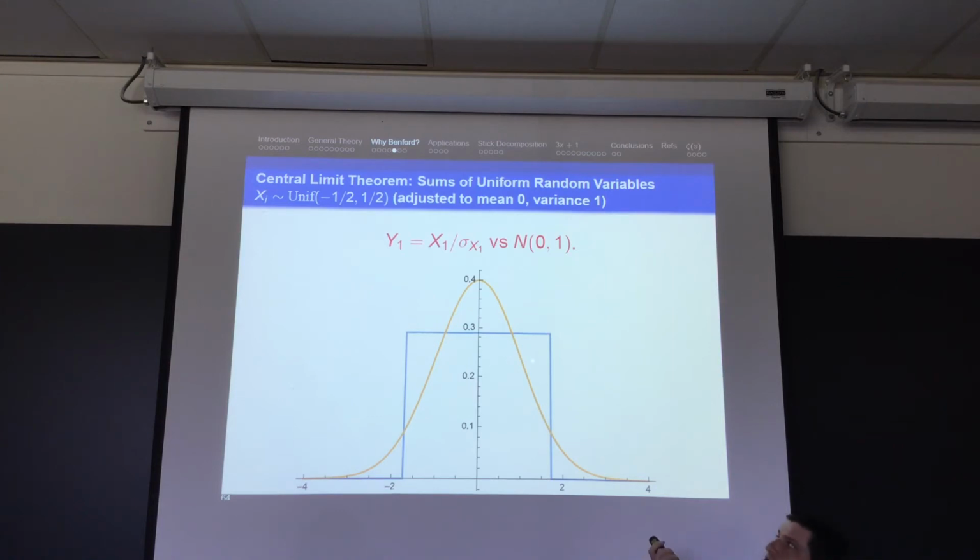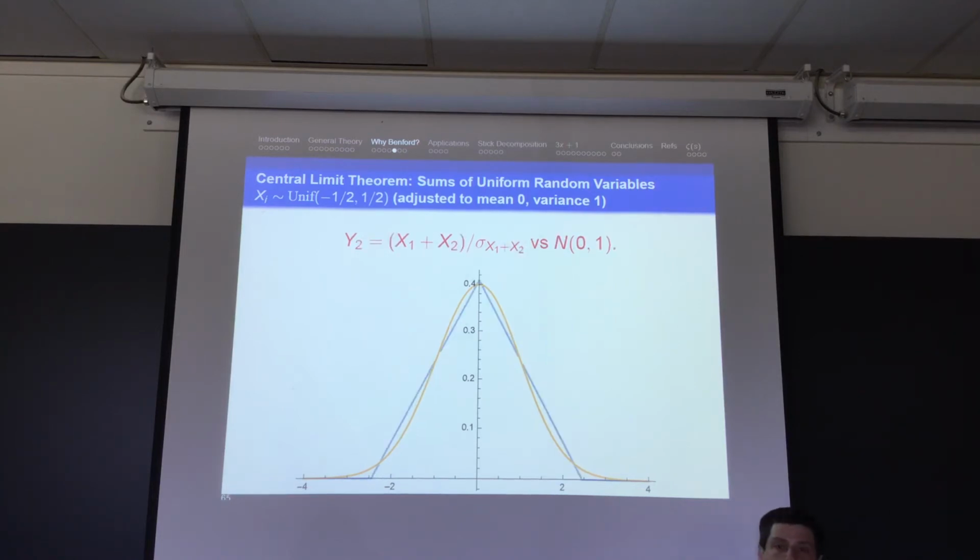Does that look like the bell curve? Does that look like a normal? No, but it's not horrible. Now if I sum two uniform distributions, this is the triangle you get from rolling dice. If you have two fair dice, you get a sum of 2 and 12, 1 out of 36 times, and you get a sum of 7, 6 out of 36 times. So the triangle is not that bad from a normal.